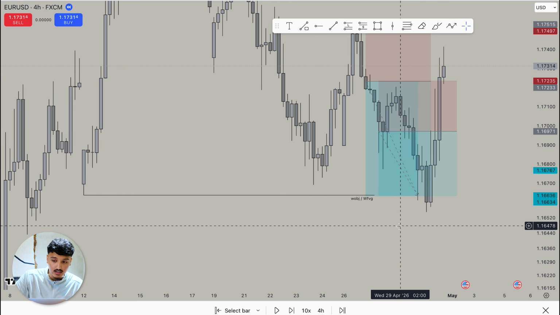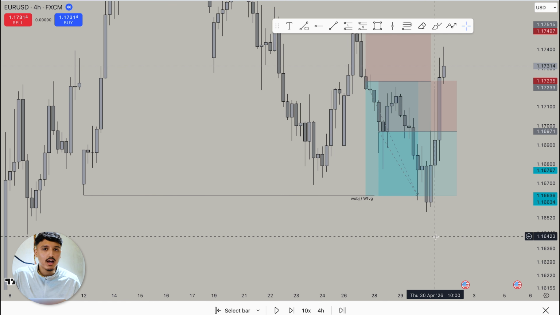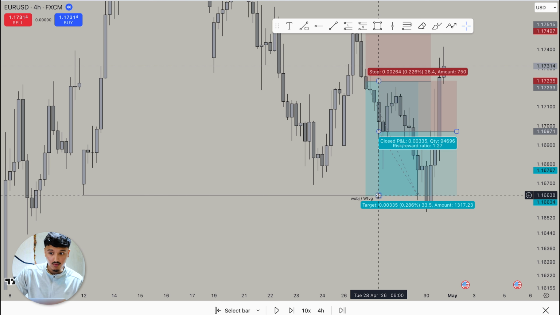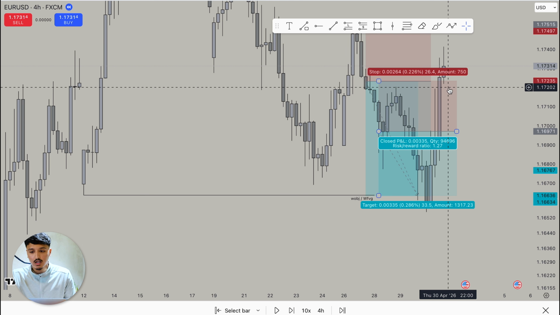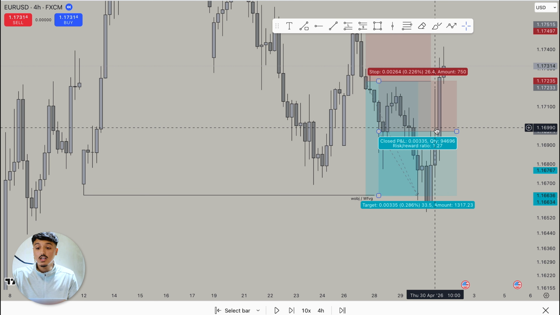And if euro did trade down lower, I wouldn't have been mad, because I take every decision based off of worst case scenario and best case scenario. Worst case scenario would have been, if I held this trade longer, it would have been what actually happened. Euro came all the way back up higher and I would have turned a winning trade into a complete losing trade, and I would have felt absolutely horrible.